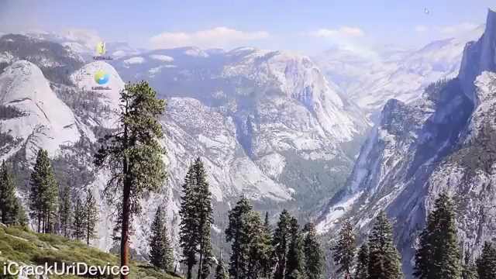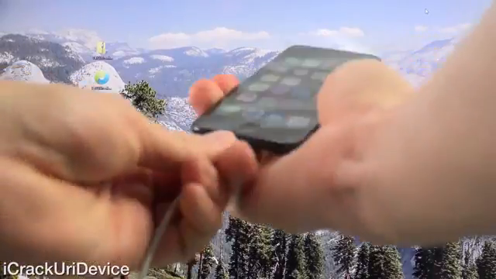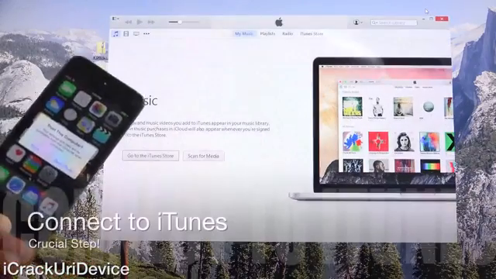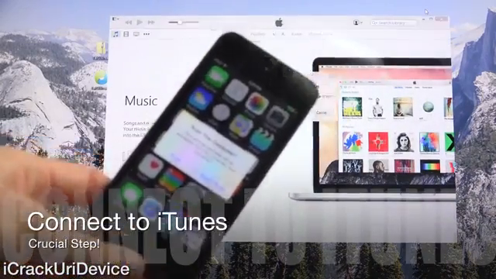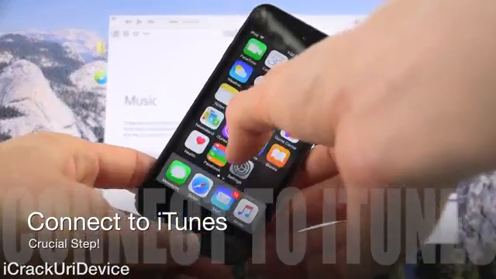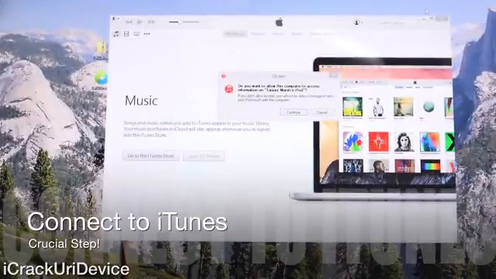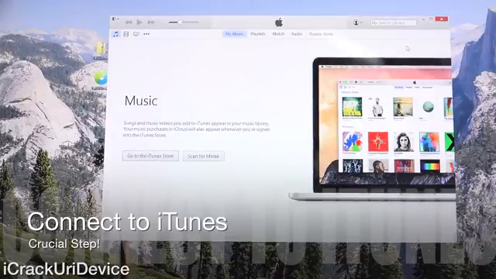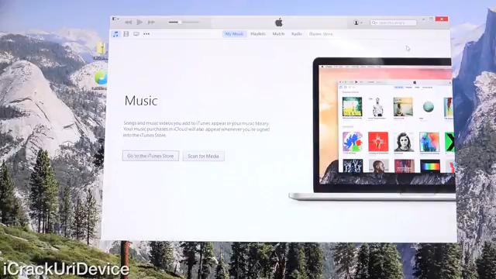and we can continue by plugging our device into our computer just via a USB cable, and iTunes should automatically pop up. If it doesn't, launch it manually. And as you can see here, it's asking me to trust the connection on my iPod Touch, so I'm just going to tap on trust, and on the computer it's asking me to click continue. It's very important that you authenticate this connection, but if you've connected to your computer since you last restored, chances are good it won't ask you to.